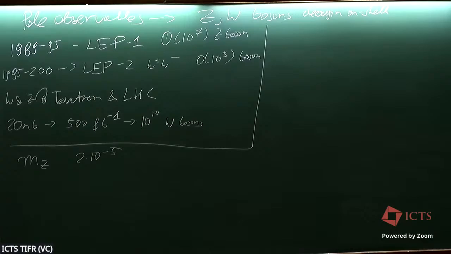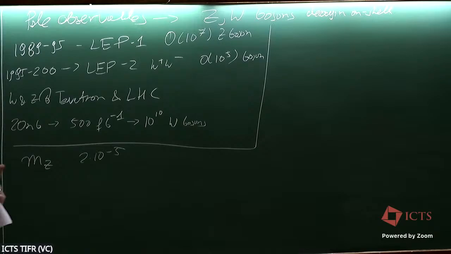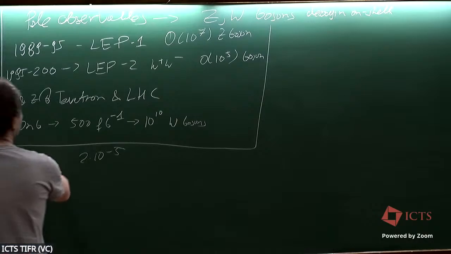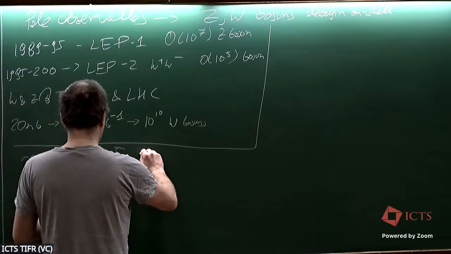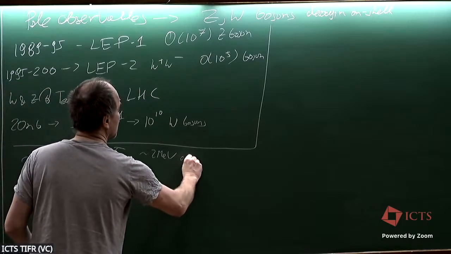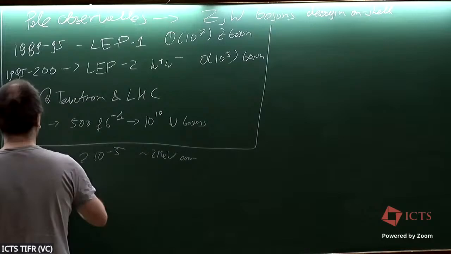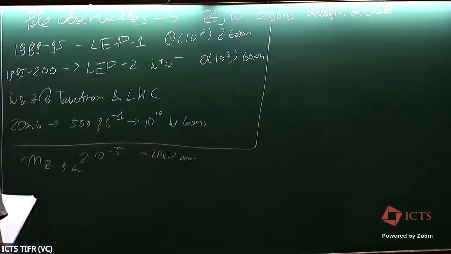So it was a fantastic precision, because LEP was able to tune the energy of the colliding e+ e- and then see exactly the line shape of the resonance. From that you could measure the Z boson mass with a fantastic precision. That corresponds to more or less a 2 MeV error. The Z boson mass is 91 GeV more or less, and then you have a MeV.